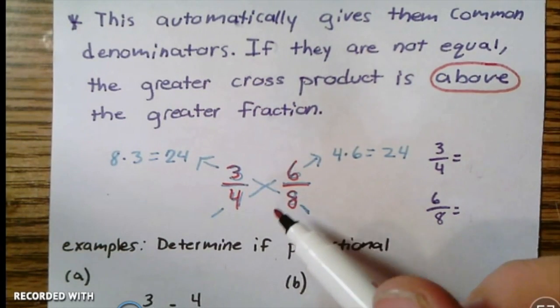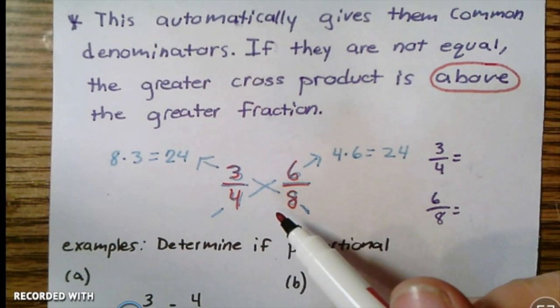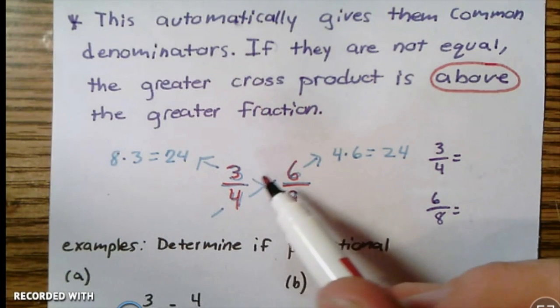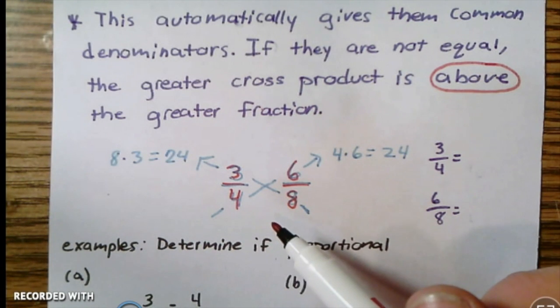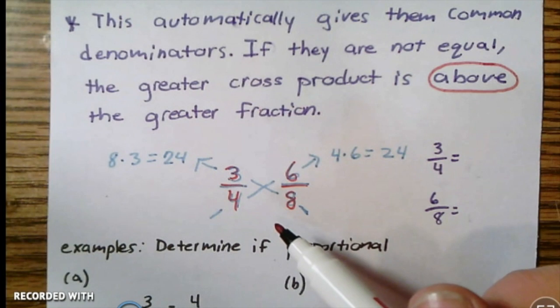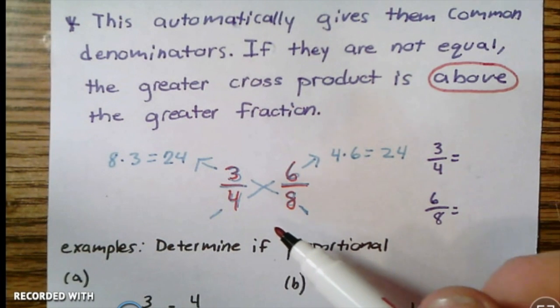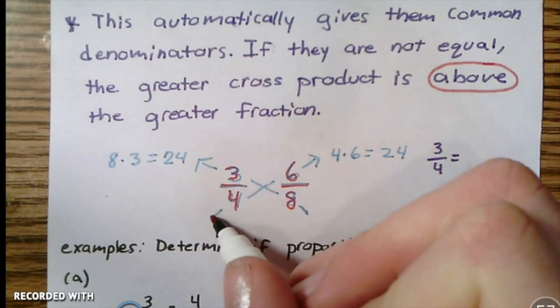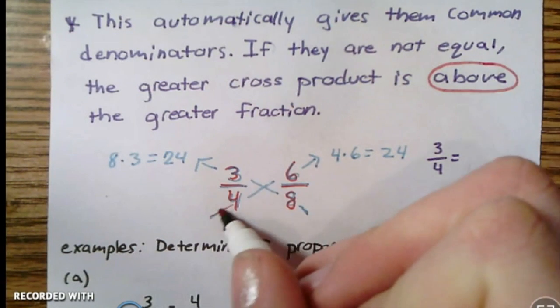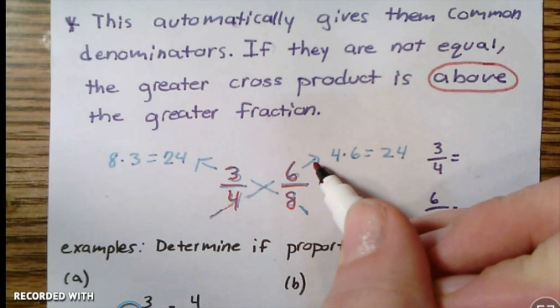In this example, it would be easier just to look for a scale factor. 4 times 2 is 8, 3 times 2 is 6. But we're learning it with really simple numbers, so that way when it's too hard of a number to figure out a scale factor, you can do it this way. So here we've got 4, we're going to draw an arrow straight up. It's going to go across. That's why they're called cross products.